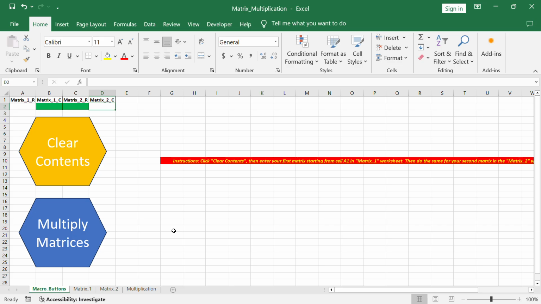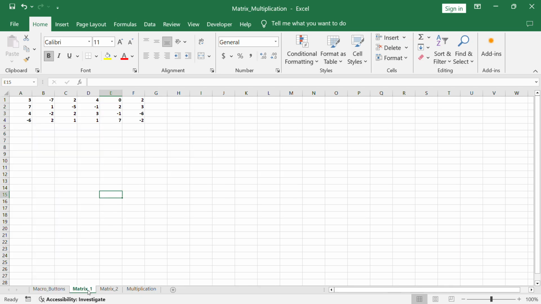Now, matrix multiplication, if you don't know, it's basically like a dot product. The first element in row 1, column 1, so the A1 value here, is going to be the dot product of, you can think of this as a vector, this first row here multiplied by the second matrix's first column.